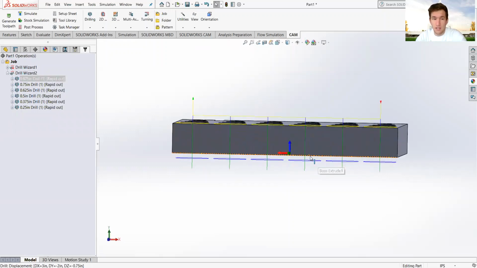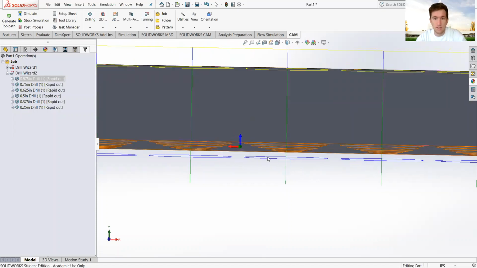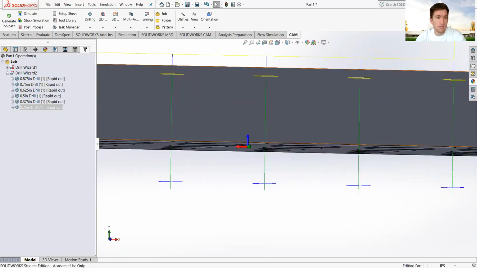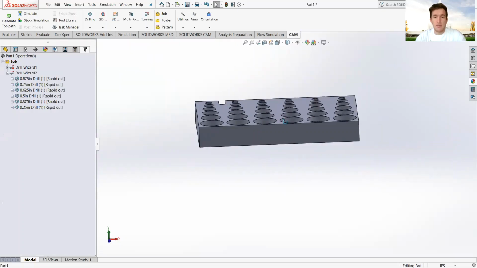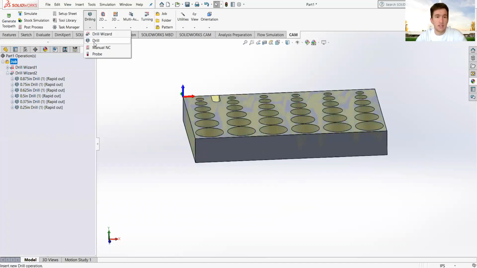You can see if we just click on the drill, it'll actually show us where the full diameter face is, and it's going to be coming all the way down to here. So we are completely fine for all our holes. But as I mentioned before, it didn't center drill any of them. So in order to get it to center drill, you're going to have to specify it a little more.